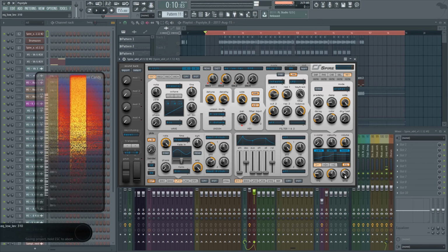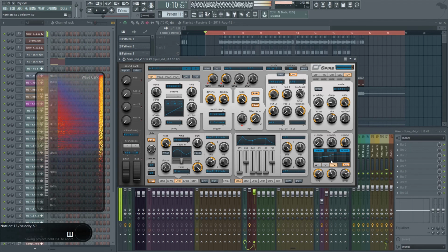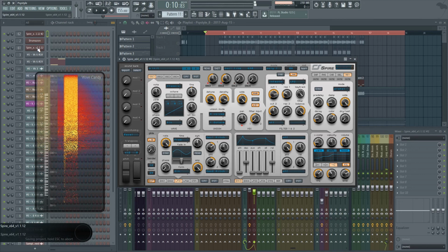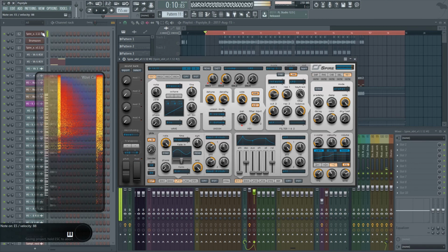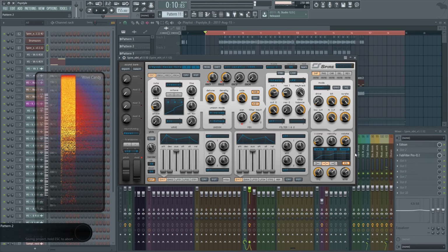I'm going to increase the third band again a little bit. And now I'm just going to add some compression. And we should be spot on with the other one. A little bit different, but again, let's just see the differences. Probably just a little change in EQ and that would be it. But as you can hear, it's pretty simple to do this type of noises with Spire. It's pretty much the only synth I think that can do this type of things super easily with not too much thinking. Had I not been explaining this, it would have taken me probably 30 seconds to recreate this patch.